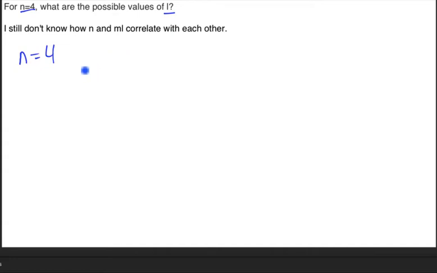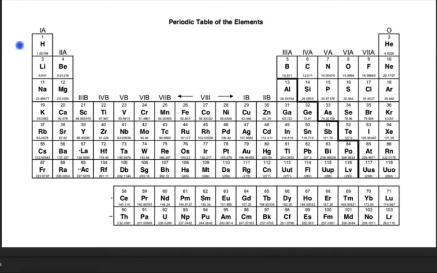And I'll run through n equals 4, which is a fairly involved sequence, and I'll try to be as short as possible. Because when you say n equals 4, you're really talking about, let me just mark up the periodic table for a minute, that's 1s, 2s, 3s, 4s. So when you talk about n equals 4, you're talking about this little clump here, and then over here in the p block, 2p, 3p, 4p. So you're really just talking about this specific sublevel, the 4p sublevel.